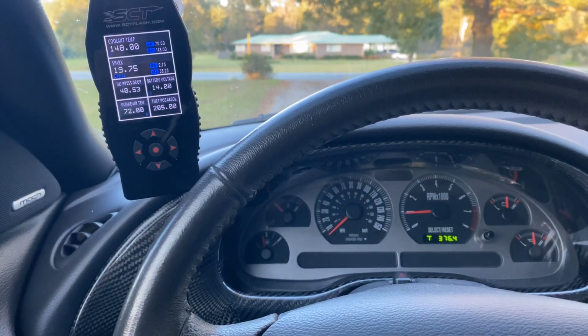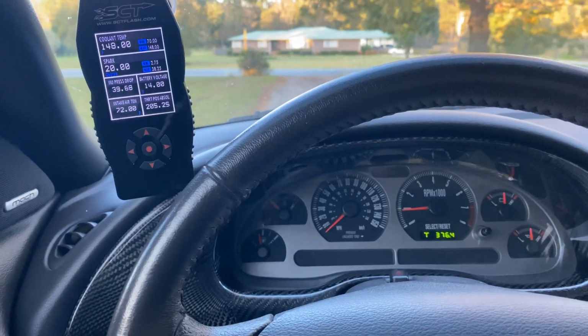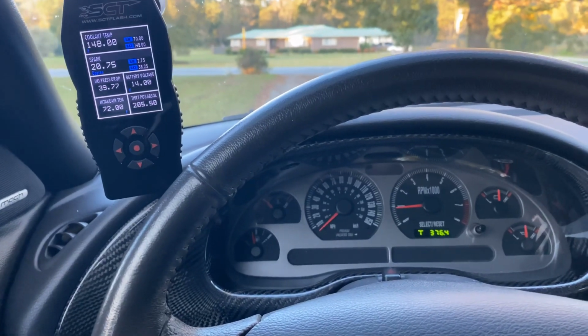So we are back in the Mach 1, and today I'm just going to be explaining why 410 gears are literally the best first mod for your new Edge.